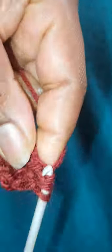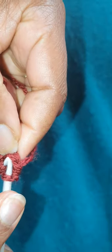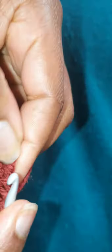For some reason I've ended up with a knot. This happens, but if you fiddle around with it, you should be able to pull it out. Come back. So I keep going back with the brown to the end. Then from here, I will go back doing what we did earlier.